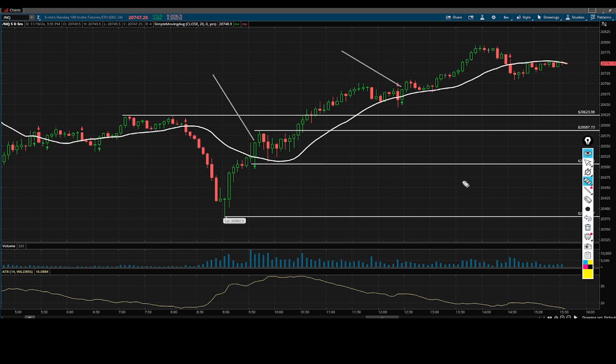Now, I personally took a little bit of a short here, right in this time before I went for breakfast this morning. If you look here, we had some consolidation. I threw one micro contract on up in this range, and as long as we didn't break the high of day, I was going to play this back into the 20 SMA. When we broke the bottom of this range, I added one more and sold very quickly at the 20 SMA. That's it. Going against the trend is very dangerous, not recommended.